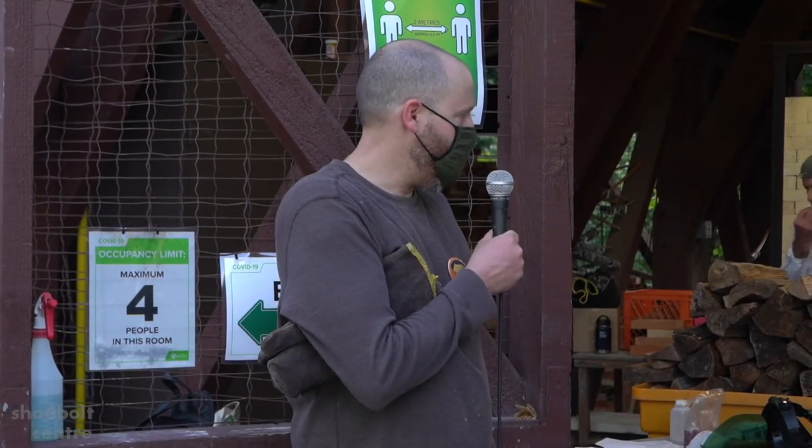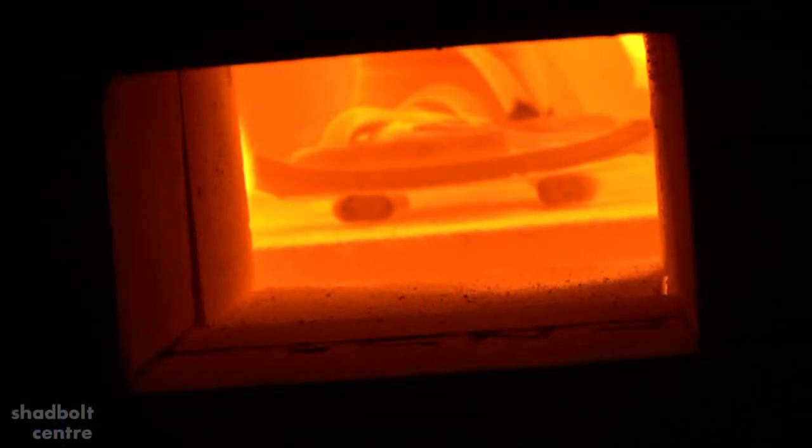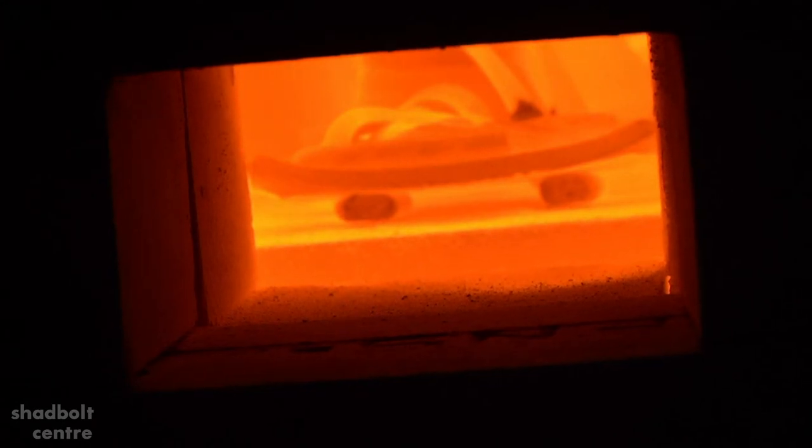So we're about to wrap the live stream portion. Right now we're just looking at the cones. The back of the kiln is at cone 11, which is very hot. It's close to 1300 degrees Celsius. We're still trying to get the front temperature up. We've got probably another 2 or 3 hours of firing time left.